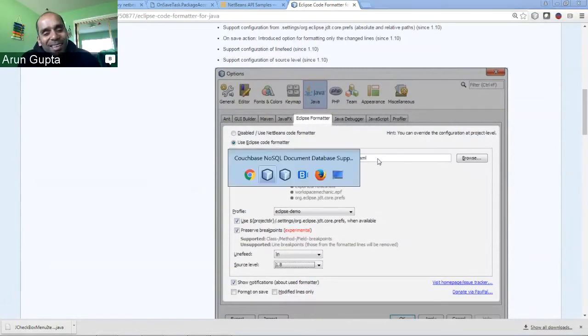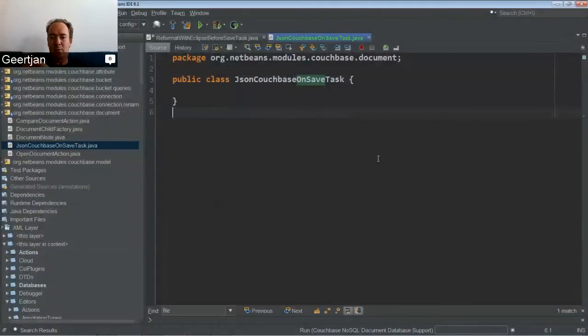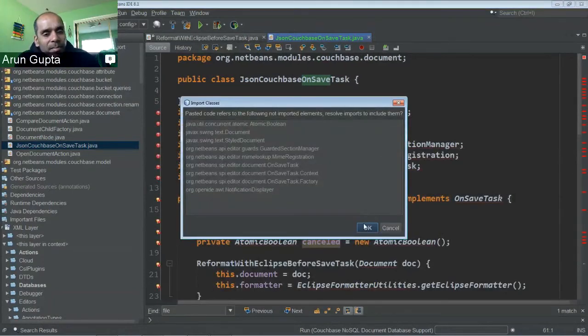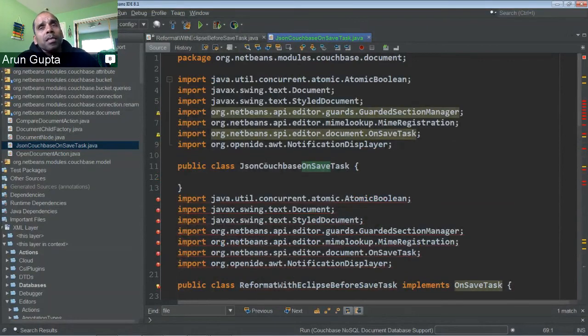Nice. And it's thanks to Eclipse having this as an API. So it's a really nice Eclipse feature, really. Very cool. So if you're coming from Eclipse to NetBeans, we won't let you feel alien in this new world.